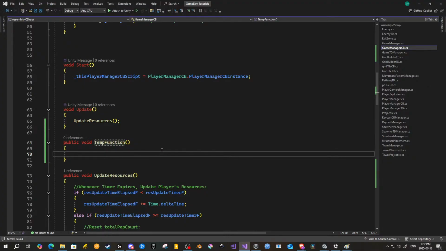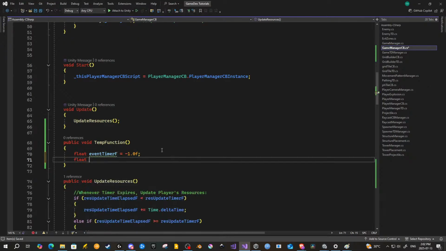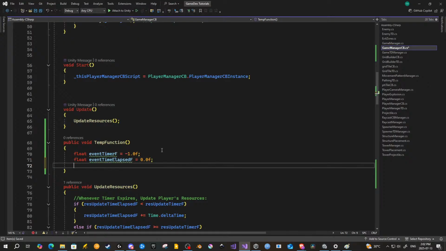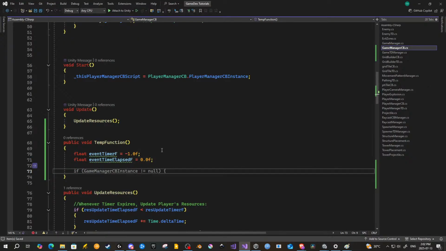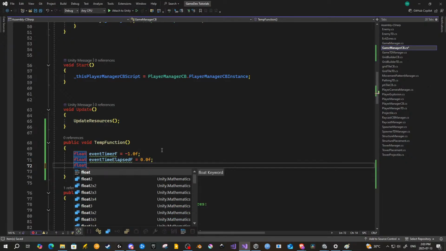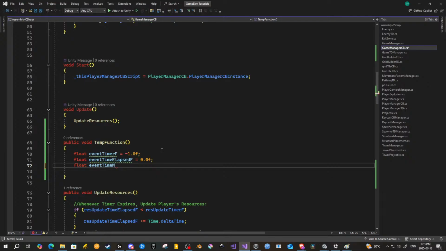And so let's say we have here float eventTimer_f equals -1, float eventTimeElapsed_f equals 0, and then you can have float eventTimeModifier_f, right?